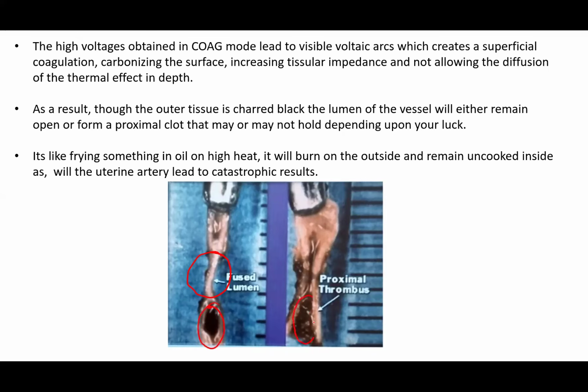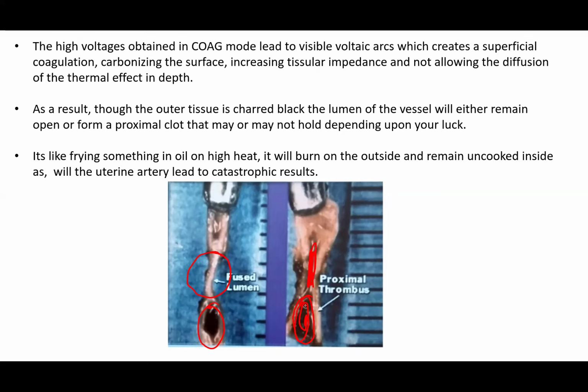You have a clot here, and this has not completely sealed. Maybe you are not using the energy properly. You have a clot here and it seals temporarily, but this is not completely sealed. When that clot dislodges, you have bleeding. You have already cut something proximal and there is no proper seal. There will be torrential bleeding.